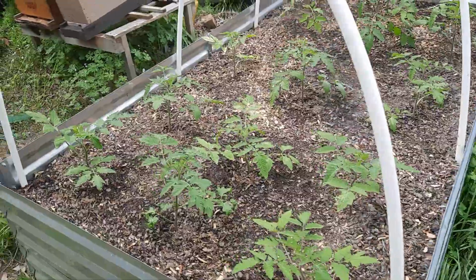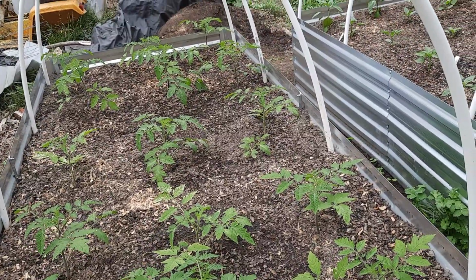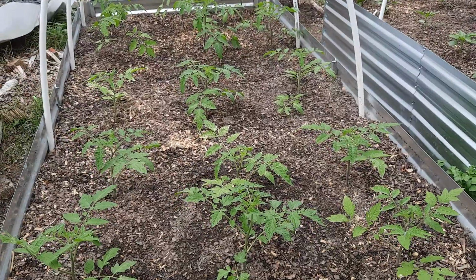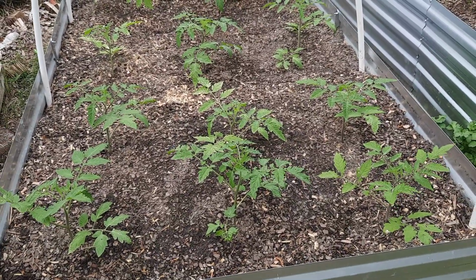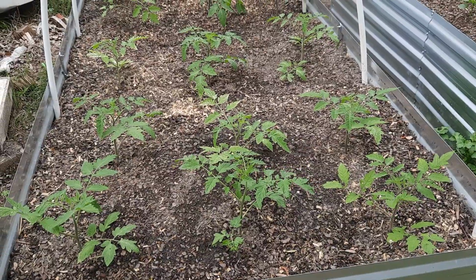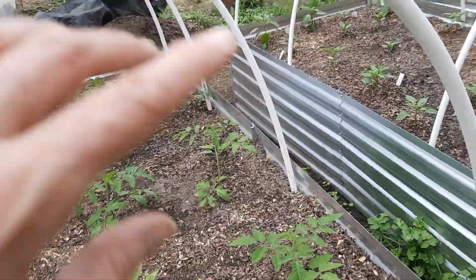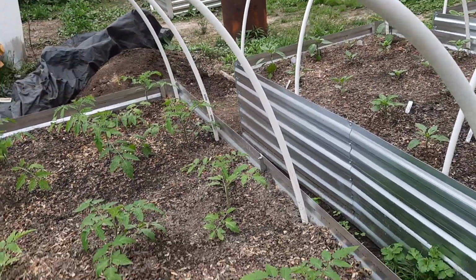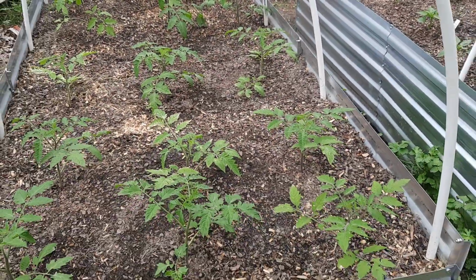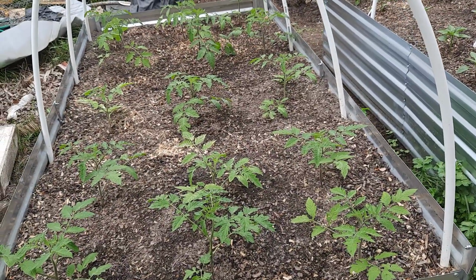This bed, this would be bed number, let's see, 1, 2, 3, 4. This is the 5th bed, and, no, the 6th bed I've showed you. And this is our tomatoes. Y'all, this whole entire thing is full of tomatoes. Now, once they get up here at the top of these, I'm going to use this to make string lines for our tomatoes, vertical lines for them to help support them.